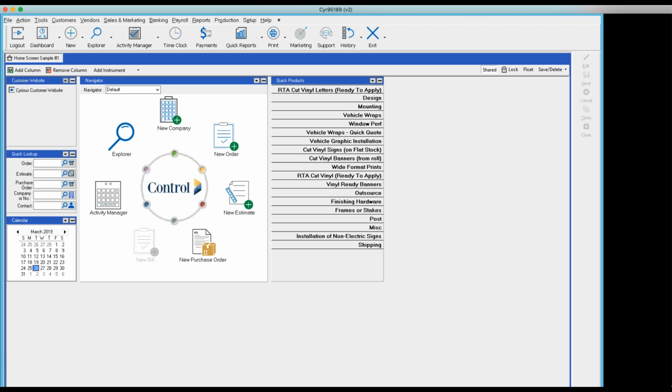Data that comes across is information associated with the balance sheet in control and in your accounting program, the balance sheet assets and liabilities. And then on the profit and loss side, the P&L side, is the income, the sales that you generate, as well as any expenses that happen.